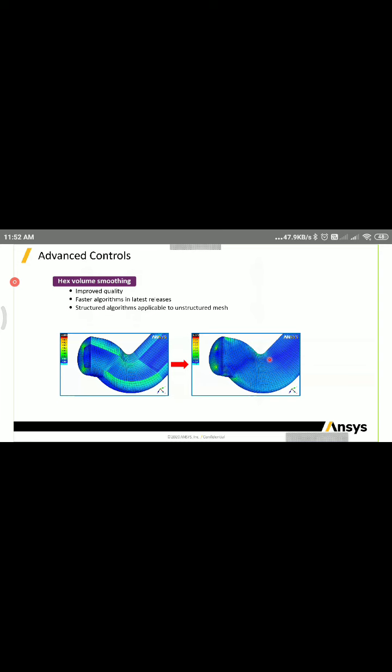You have the new advanced controls to improve the mesh. Automatic algorithms are there to smooth the mesh. Initial quality may be less than 1 in this area, but once you smooth it, the areas less than 1 are very few compared to this area, where you can see more mesh in the low quality areas.